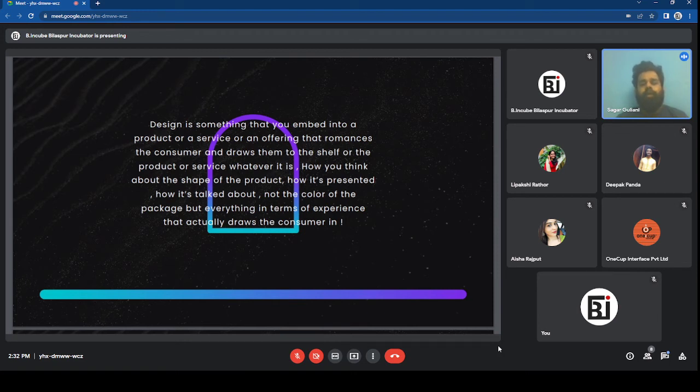So now we have an idea of what design thinking is and how we have to do that. As I've told you, design thinking all goes around the customer-centric approach itself. Design thinking and product development both have a customer-centric approach. We will discuss that in the next slide. Please switch to the next.